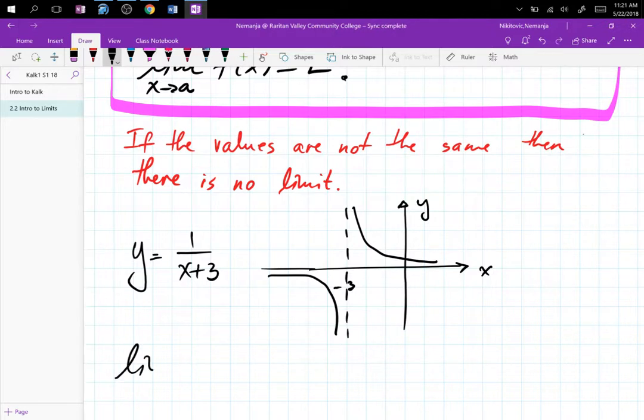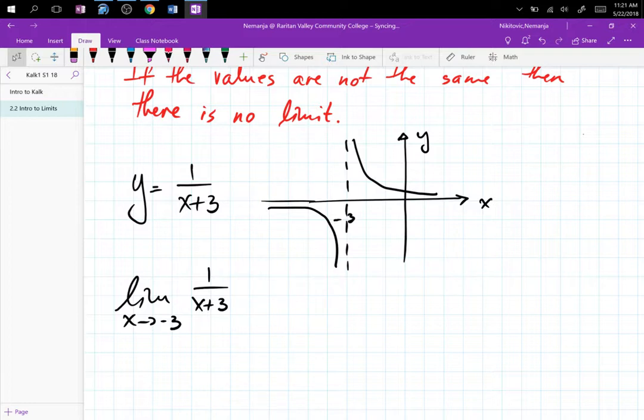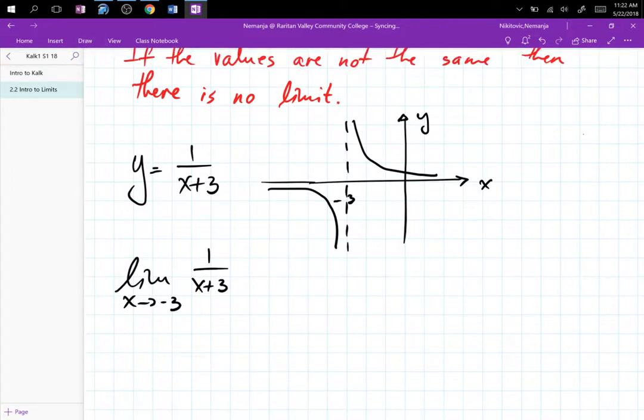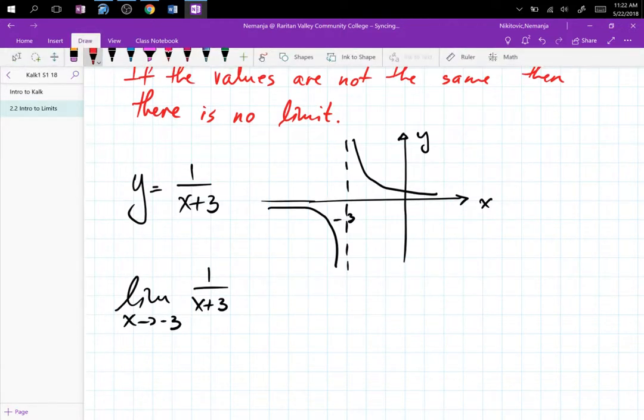So now that we have this, what is the limit as x approaches -3? Well, you will look at the graph. The way to solve this is to actually do the red and blue approach, which is the two-sided approach. So I approach from the left. If I approach from the left, what happens to the y value? Where does it go? -infinity. Thank you. You see that? As you are getting closer and closer to -3, the y value is shooting to -infinity as fast as it can.